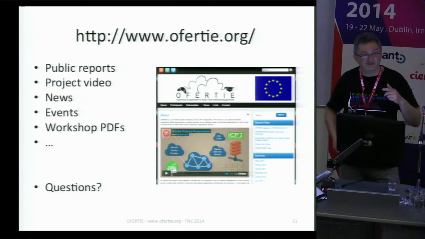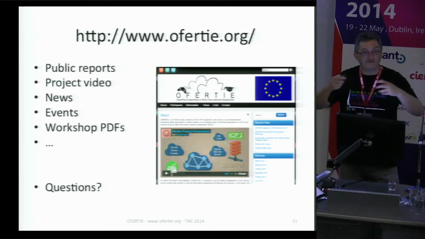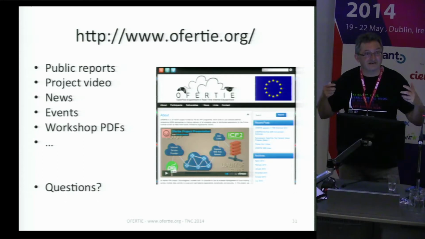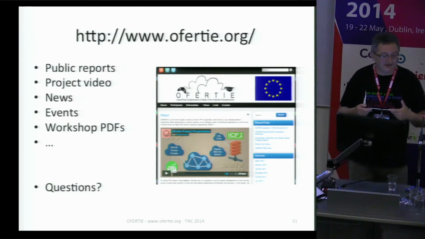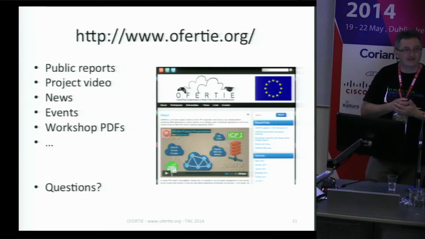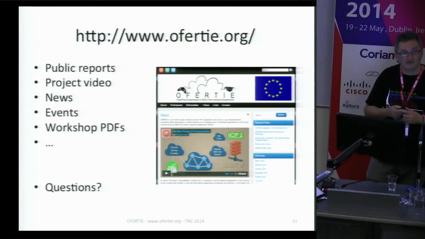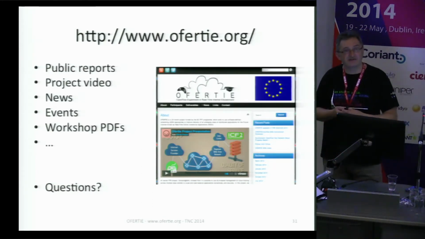The other thing that's really useful to look at in terms of getting a feel for what's happening in the FIRE-funded area in terms of SDN is that workshop that I mentioned that happened at the end of January, I think it was. There's 15 or 20 presentations there from all the projects doing something SDN related. And we're planning to do another workshop in September, so keep an eye out for an announcement of that. And if you're doing SDN work, we'd love to see you there.